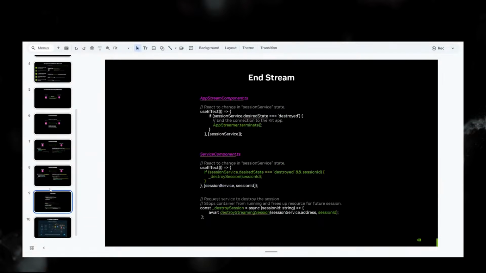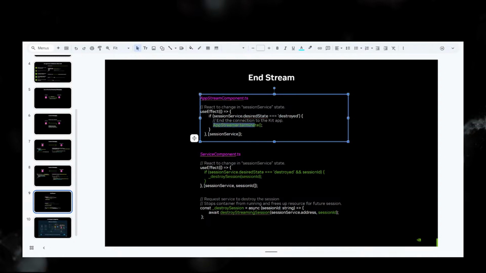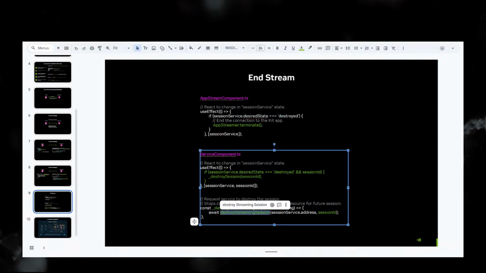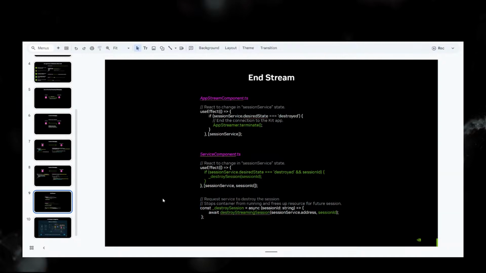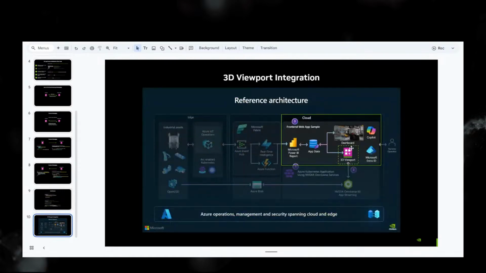Let's see. And then to wrap this up, when you want to end the stream, these are the two different code files that you want to look at. One is to terminate the video stream, and the other one is to destroy the actual session on the server. So if I start a session and Sashi starts a session, now we have two nodes running, and maybe we just allocated two nodes. So we need to end those sessions so that Ganesh or Aaron can come on later and use the same resources. So that was this piece right here.